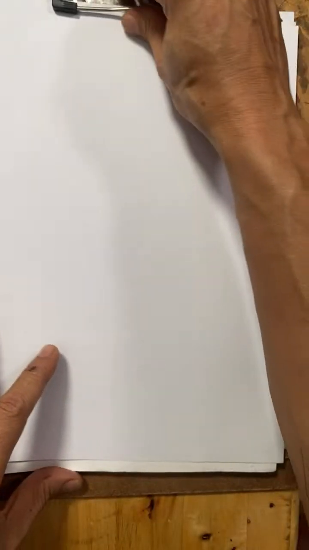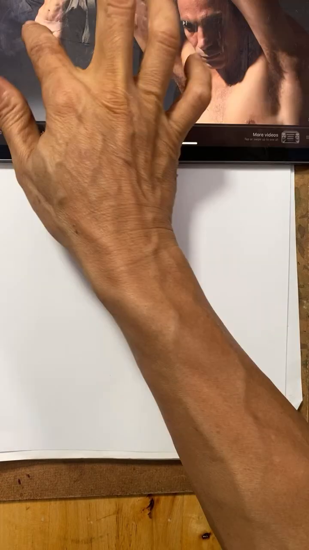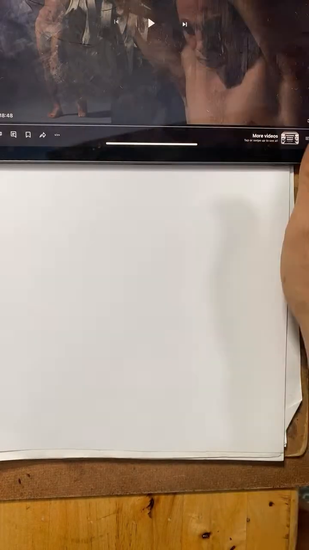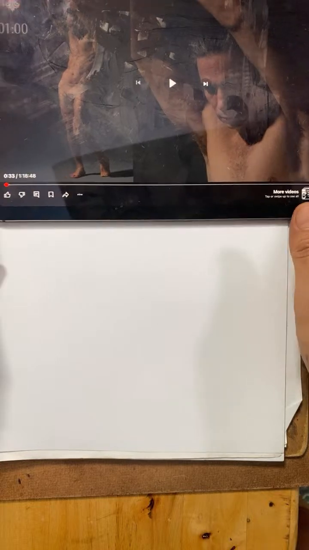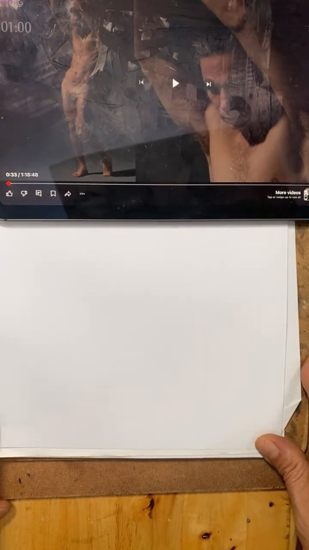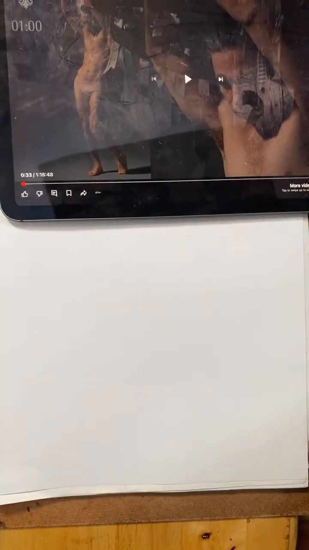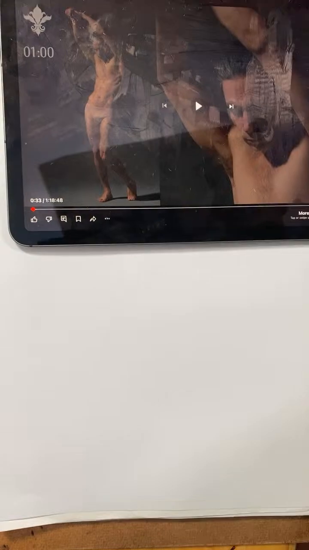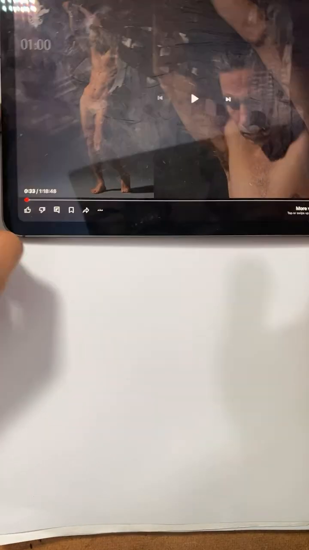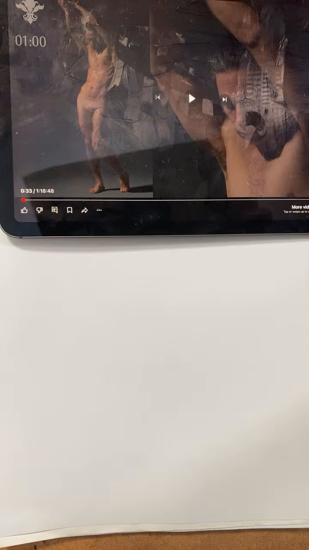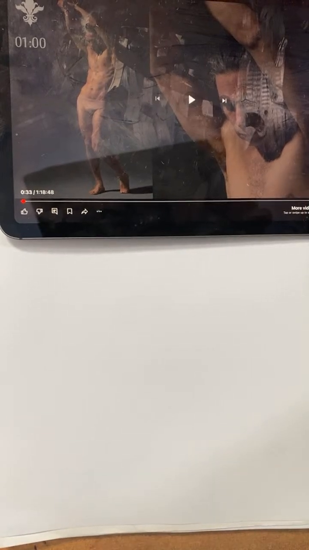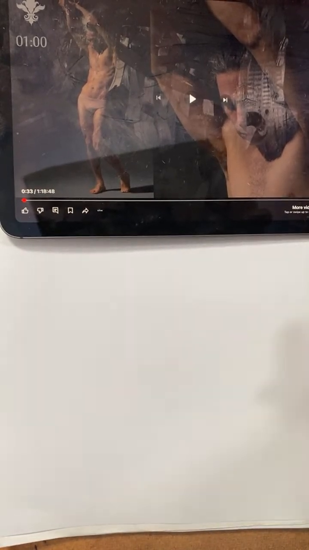I'll probably stop a lot. Oops. Try to do the best I can here with the vertical format. I appreciate you guys here. YouTube wouldn't let me do horizontal for some reason, but it really doesn't matter. We don't need horizontal, right? It's all good. We just want the knowledge. Comment below if you just want the knowledge.